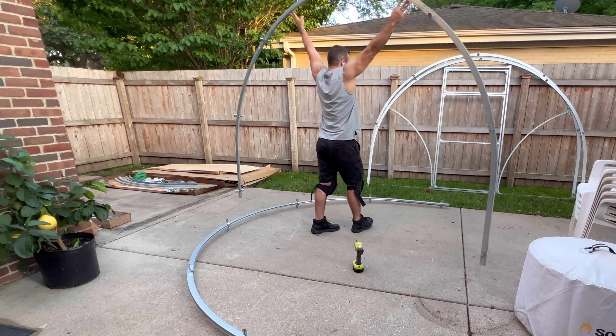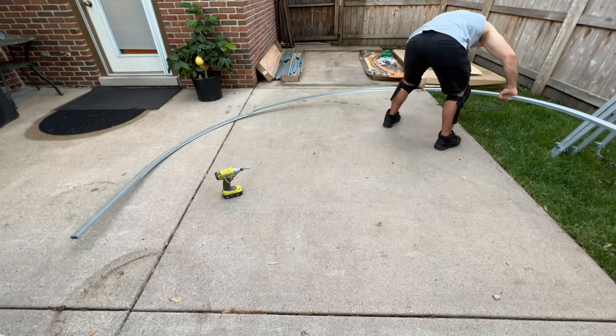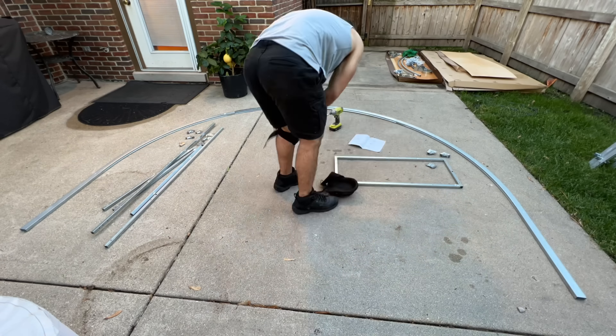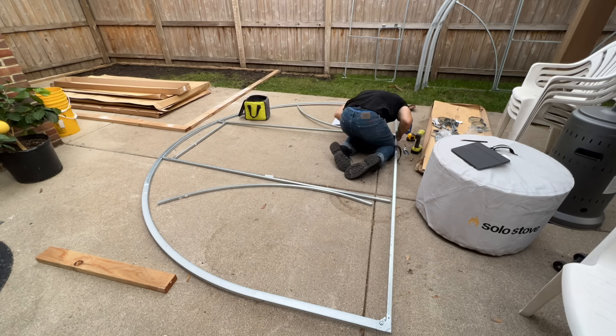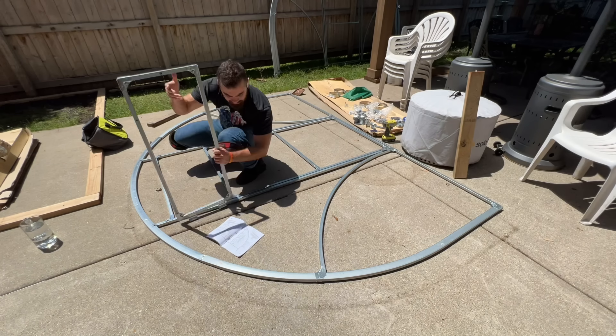Back to the greenhouse. After finishing the front face and the middle skeleton, I put all those against the wall and began working on the rear face, where I tried to reverse the doors but failed miserably. So we'll just not be using the rear doors — it's not really accessible anyway.